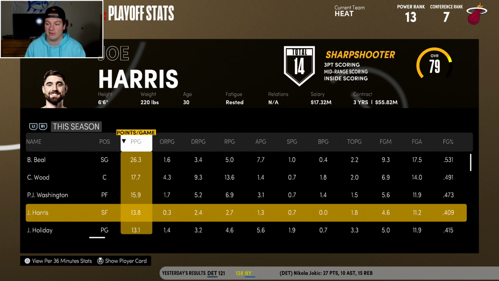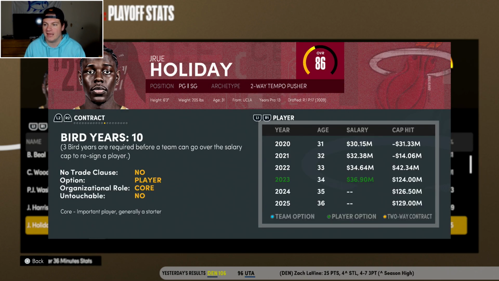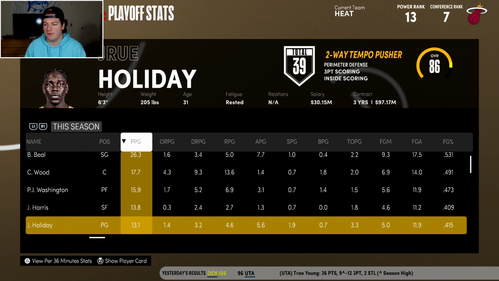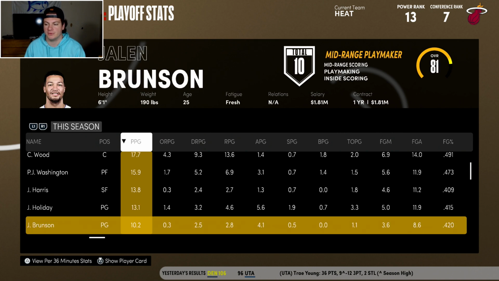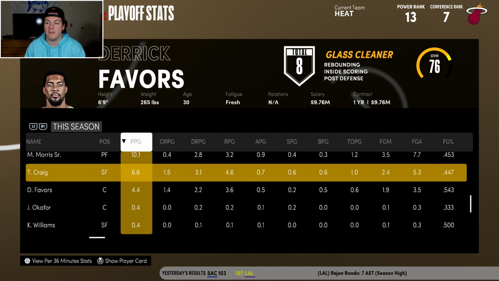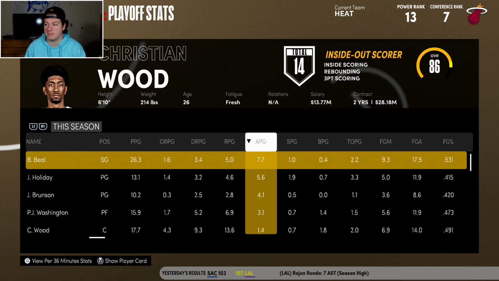I will take that any day of the week. Drew Holiday's numbers are probably down a little bit, I will say, comparative to what he's done in years past. Definitely down a little bit, but his shot tendencies are all sorts of screwed up. I mean, most of these players' shot tendencies are screwed up on this roster. So, not a bad year overall, wise in the points department for a lot of these guys.